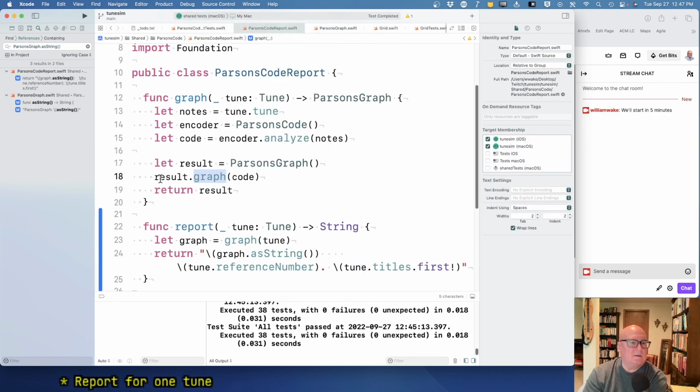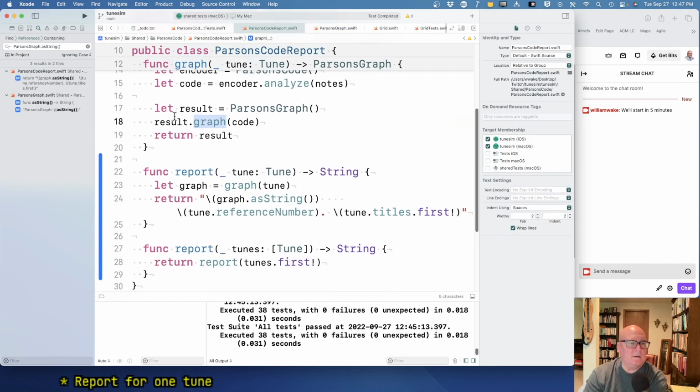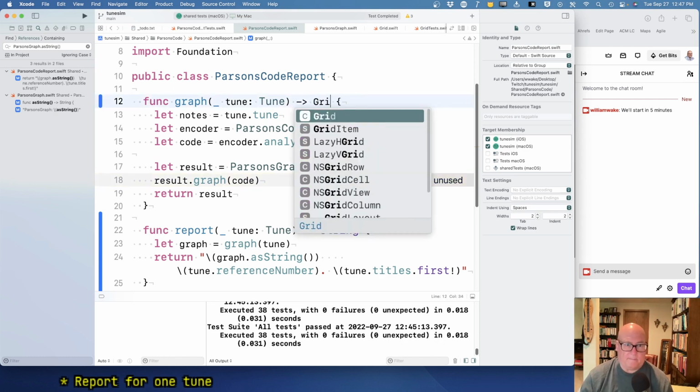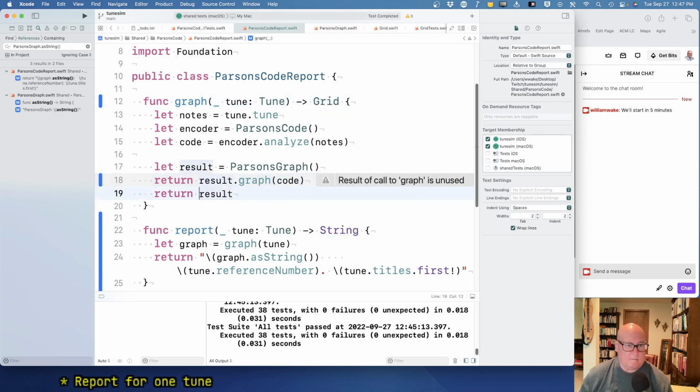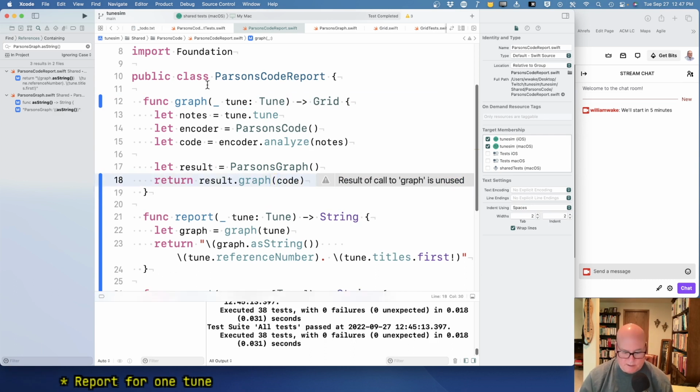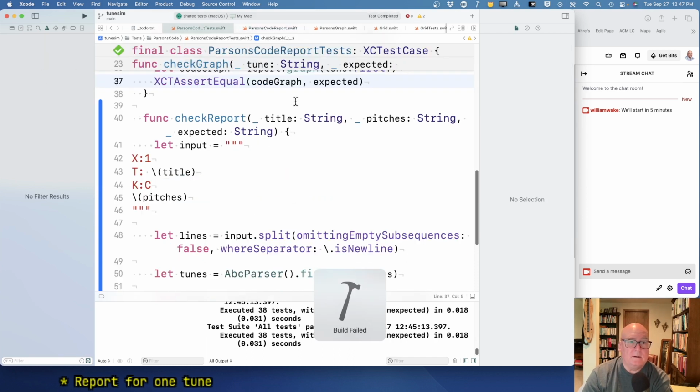Okay, so now I'm going to say if I return grid here, all right, a bunch of tests should complain that the type doesn't match. Okay.